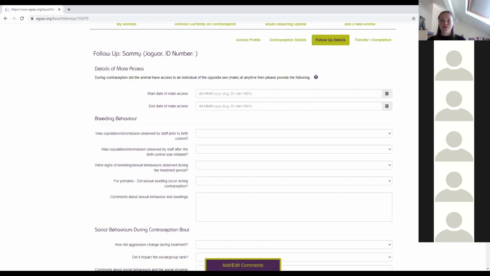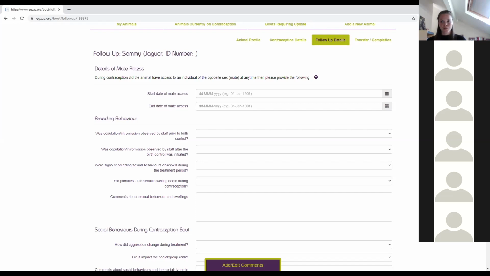We also ask for information about when that animal was given mate access. So this has a dual function. First, to know about how long they were separated for, if you're managing the stimulation period or you're waiting for the contraceptive to be effective. But also if you are allowing an animal to breed again, but maybe you remove the implant and then you don't actually place an individual with a breeding partner for another year, we would count the start of the breeding opportunity from when they're actually placed with a breeding partner rather than from when an implant or a contraceptive has been removed.